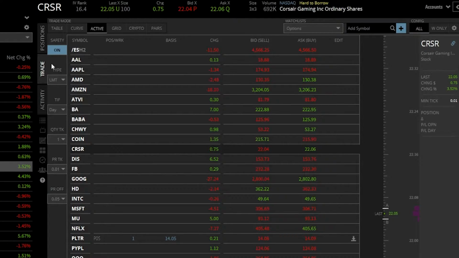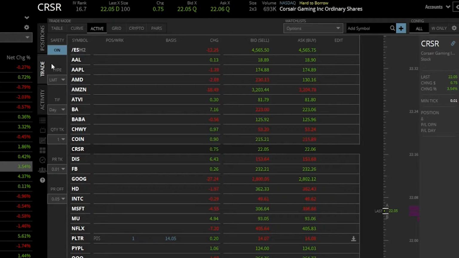And breaking it down from left to right, you're first going to see a tools menu there on the left-hand side. Just to the right of that, you're going to see a long list of companies, which is just the current watch list that we have selected. To the right of each of those symbols, you're going to see a column marked position, which just tells us do we have a current position and how many shares or contracts do we hold. To the right of that is the basis column, just telling us what price we actually hold these contracts or shares at. And then to the right of that, we can see the net change column telling us how much these contracts or stock are up or down for the day, and then the current bid and asking price for those shares.